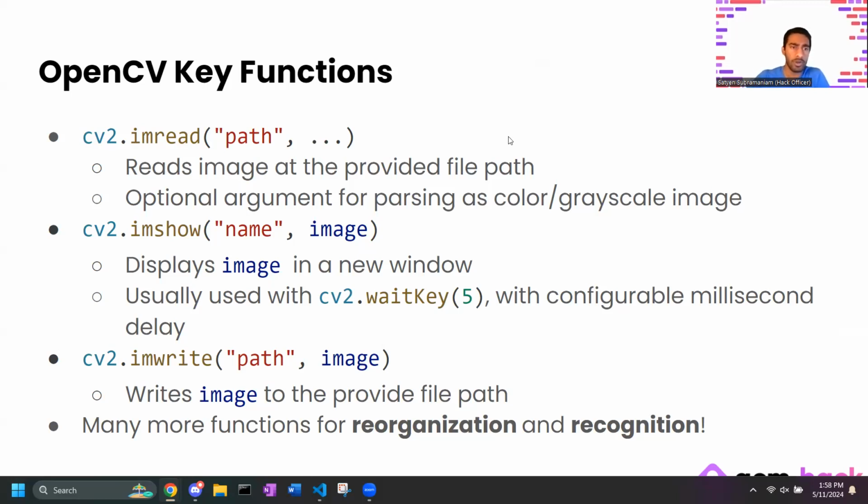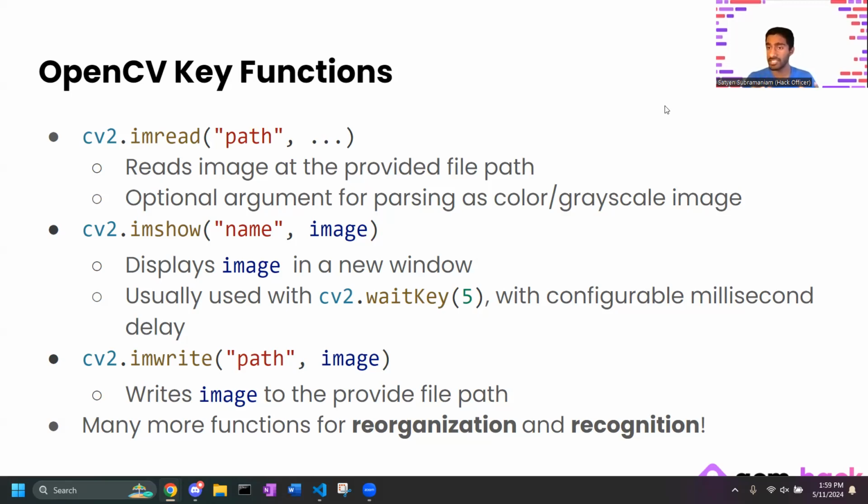Okay. So at the top here we have the image read function that we talked about. It takes in the path to the image, as well as some optional arguments for the specific way to parse it, like whether it should be in color or grayscale. We have the image show function, which tells OpenCV to actually display the image, and is generally used with that wait key function that we saw. And then we have the image write function, which we didn't show, but it's very simple.